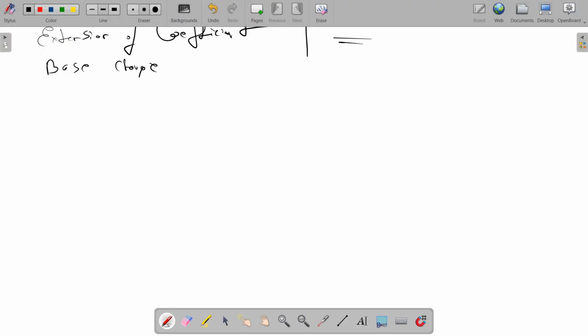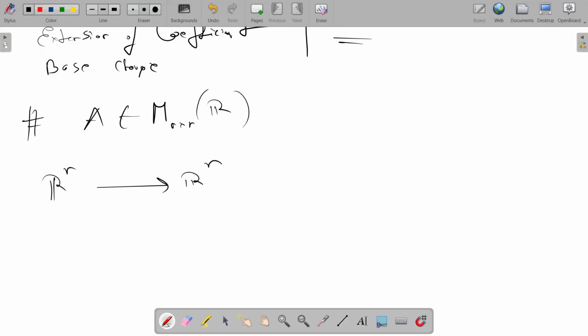So we'll start with a linear transformation. I mean, basically a matrix. We'll just take a matrix, let's say M n cross n R. Then we have a map from Rn to Rn such that x goes to A dot x. This is a linear transformation. We can denote it by T of A.